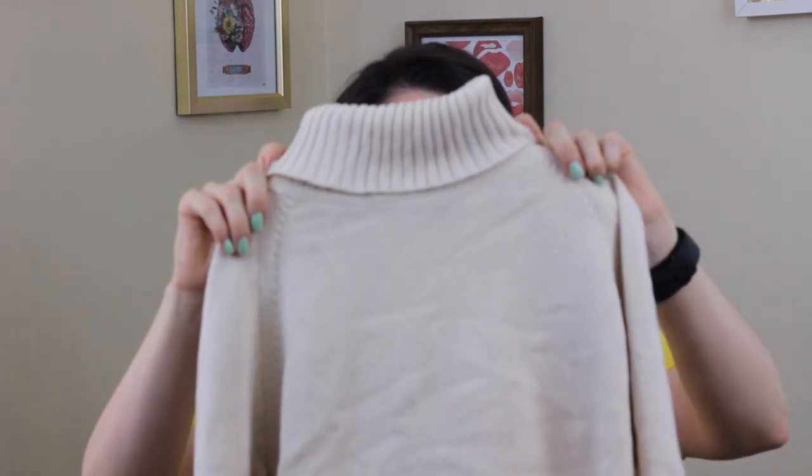And it's just got this nice full turtleneck, which is exciting, and a nice cream color, which will go with a lot of the beiges and the greens that I have in my wardrobe. Last but not least is a sweater I found in the men's section, and it's actually from the brand Uniqlo. It's a size large, and it was like $2 or something. It was 50% off day, so it was originally like $5, so I think it was like $2.50.